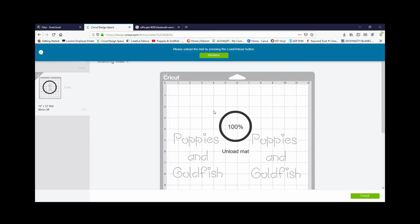Here's a quick little tip for you. If you want to do multiples of these, you don't have to click on finish. It's super simple. All you do is just unload your mat and take your cards off. Put 2 new cards on in the same spot, and simply just load and then hit your go button again, and it will print them one more time. So I like to print all the fronts of my cards and then go back and print all the insides. So that's a much easier way than having to reposition your name or whatever you're going to put on the front of the card each time.